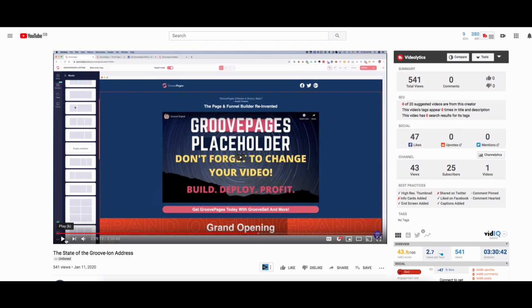Now, the first thing you need to know is that one of the biggest problems with a lot of landing page software is speed, okay? So they have built this on the latest development platform, because all of these things are built on development platforms, and they've built it on the latest one, so it's super, super fast. It's going to be the fastest landing page website builder on the planet, okay?